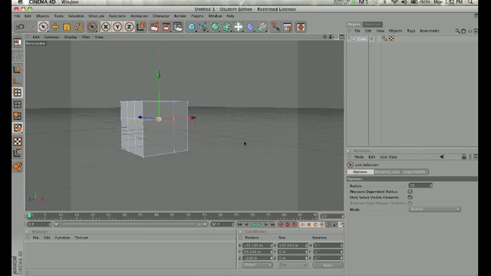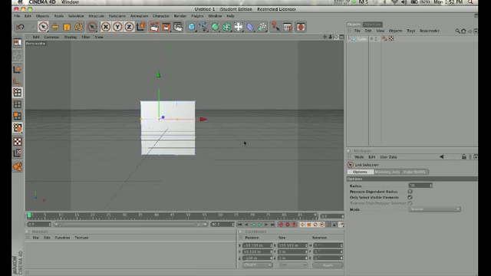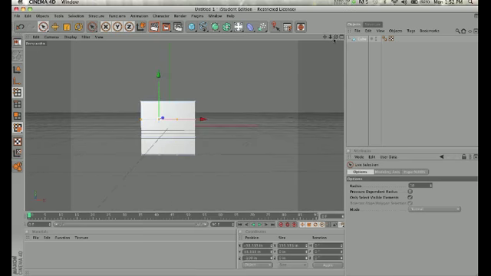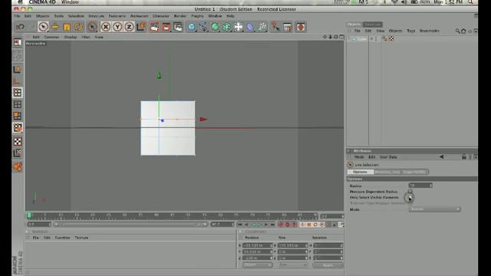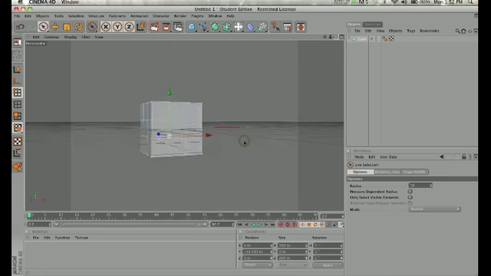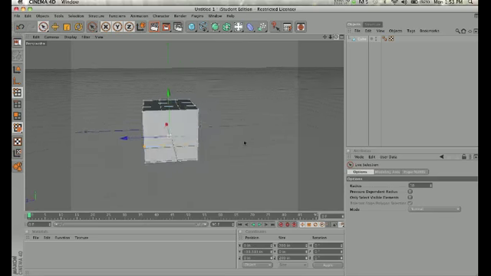Okay. But let's say, for example, what if I wanted to select a whole layer of points? What I can do here is I can sort of get to a point of view where I'm looking directly at the object. So I'm moving the view to be right down on center. If I click this off where it says only select visible elements, and then I click and drag across those points, all right, what's going to happen is when you rotate around this, all of the points on that area have been selected.